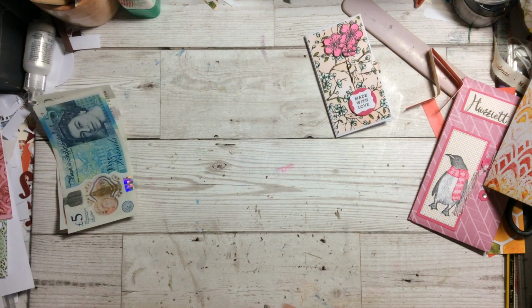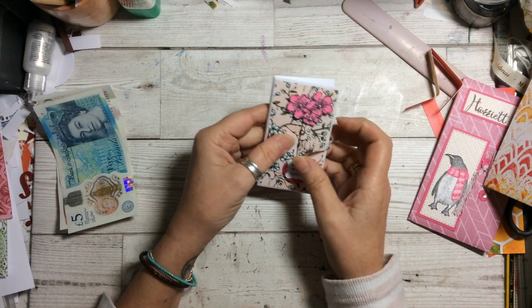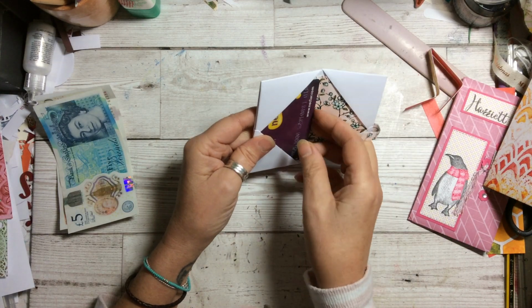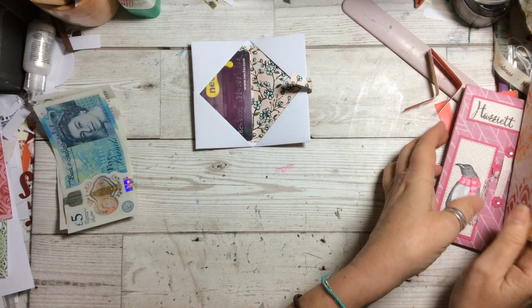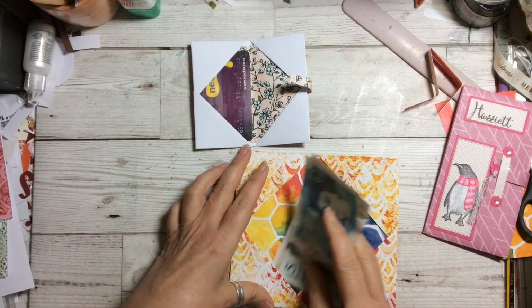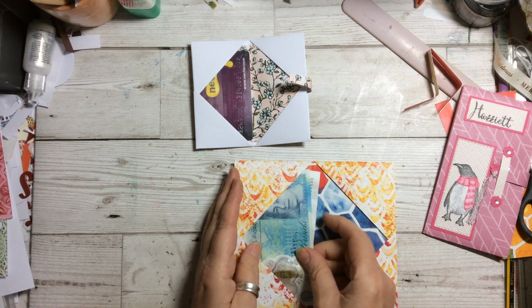And then you do exactly the same folding. So the folding is no different at all. And then this one I just decorated up the way I wanted to. But that will fit perfectly a little gift card. So you've got a gift card holder. And you've got a, let's put the money in on here. You've got a money wallet with the same design.